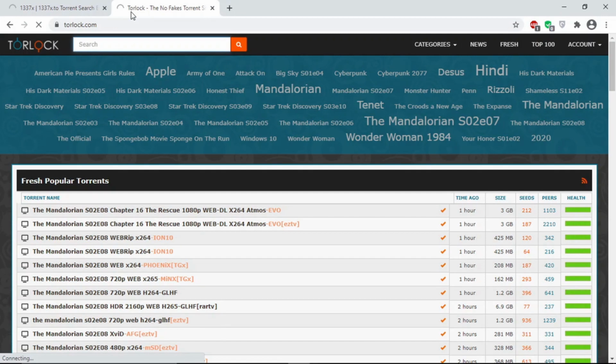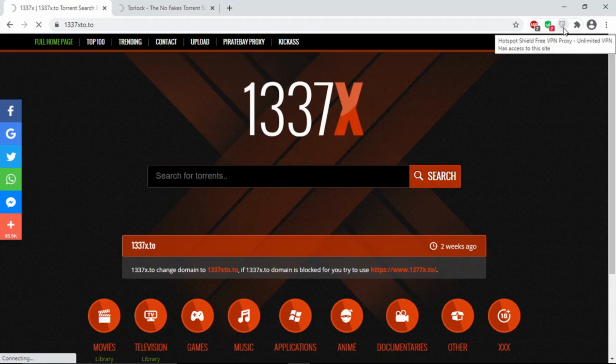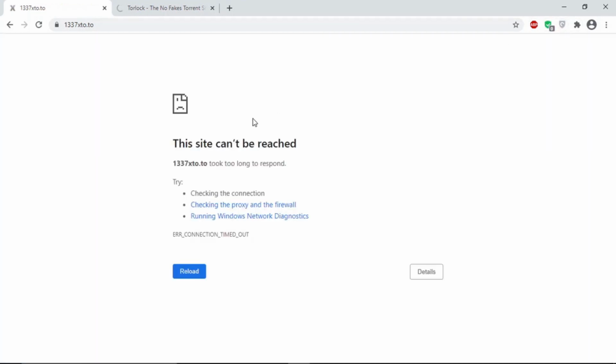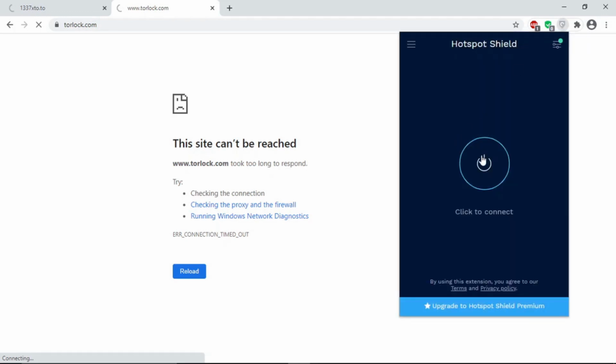Look how much time it is taking to open just a simple website, because I have turned off the Hotspot Shield. It will now show this site can't be reached. I'm going to turn it on again for you so you can get a clear idea how it works.